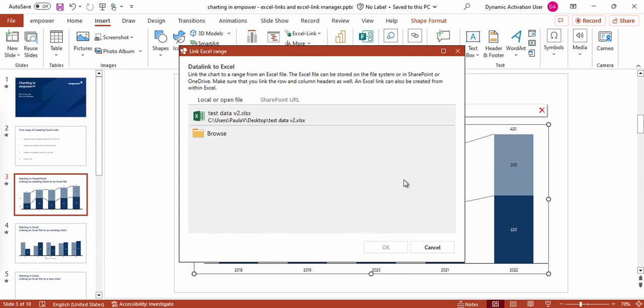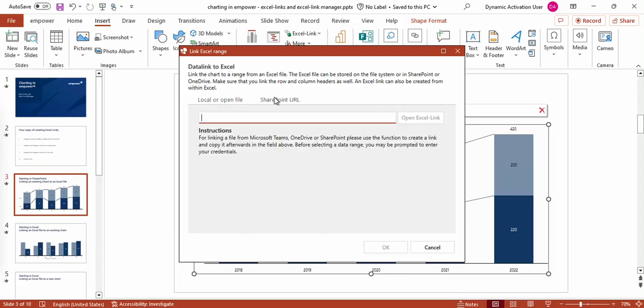First of all, I have to select the file that I want to use. Files that are already opened in Excel will be shown at first, and therefore it is the recommended way to firstly open the respective file in Excel, because you can save the time that it will take to either browse all of your file folders or use a SharePoint URL, which would be possible to paste right here.